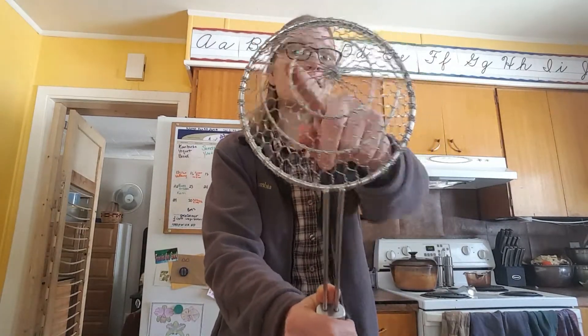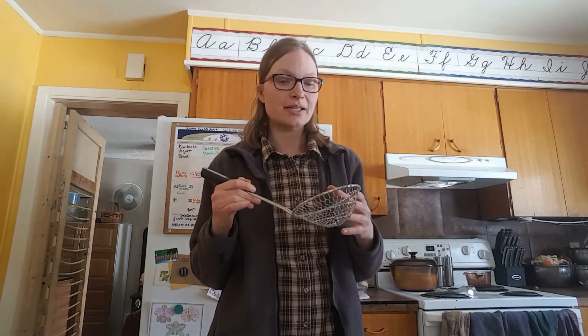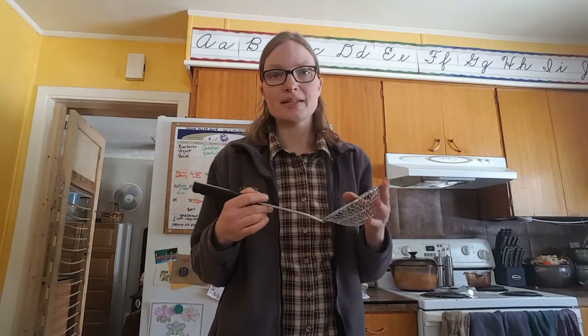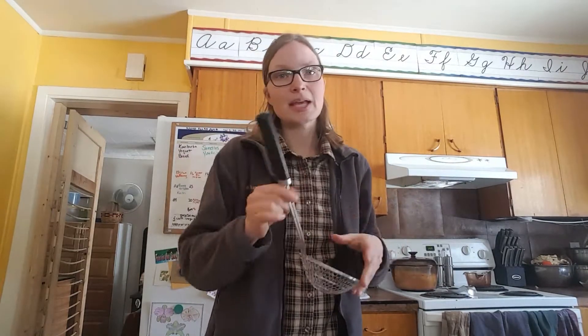The other thing you need is a ladle — but not just any ladle. You need one with a lot of holes. This is actually a deep frying ladle; this one is KitchenAid and I bought it from Canadian Tire for about 10 bucks Canadian. It really beats the expensive ladles cheese-making places sell. Just go to your Dollarama, Canadian Tire, or anywhere that sells kitchen stuff and pick up a deep frying ladle — it works great.